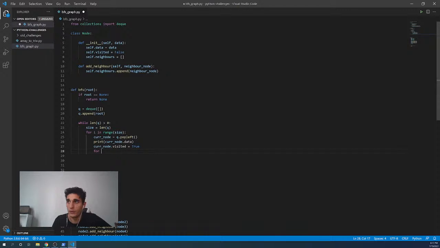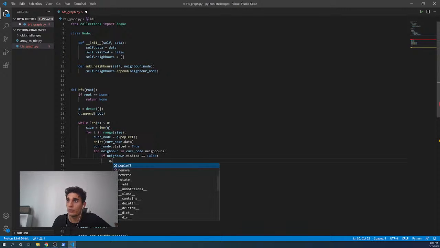So we go for a neighbor in current node dot neighbors. If neighbor dot visited is false, then we do q dot append neighbor.